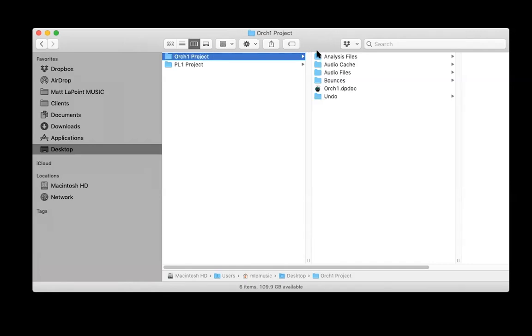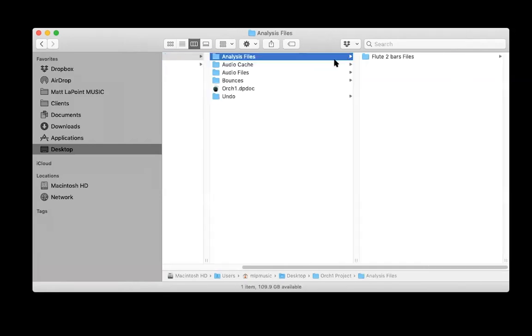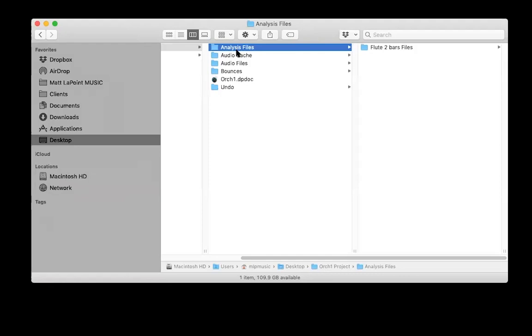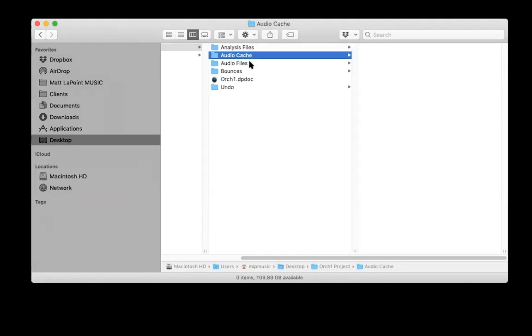And so in there, if I've recorded audio, it analyzes the audio for me. So it knows the sampling rate, the waveform, it gets stored in this. It's not something you necessarily need to worry about, just that this is part of the project. The analysis files, if I'm using any audio caching, if I do record audio, it will be in the audio files folder. So you want to make sure that when you create a project, you start doing vocal parts, guitar parts, those will get stored in the project folder in the audio files folder.